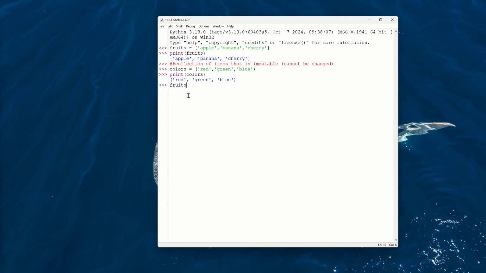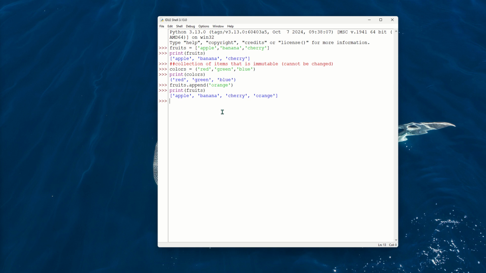One of the ways we can do it is using append. Say I want to add another one, orange. Now I try to print out this one again. Print. So you can see you can add.